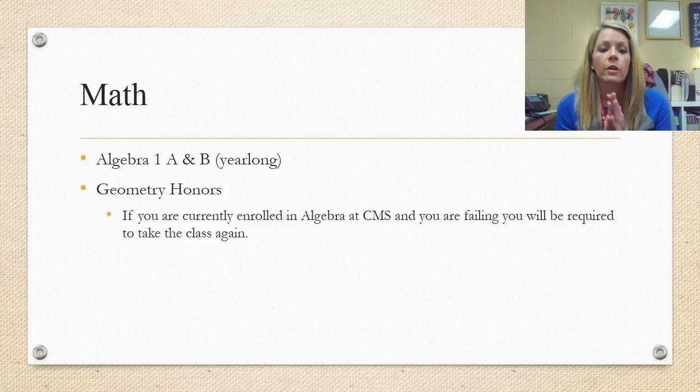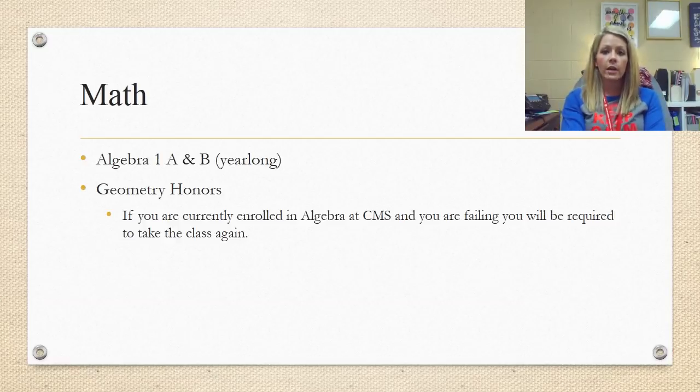So our next section that we need to choose is math. Math, we have 2 choices, just like with English. Most of you guys are in pre-algebra, which is grade level, like 8th grade level math. You're going to choose algebra. Algebra 1 here at the high school is a year-long course, and it's broken up into 2 sections. We have Algebra 1A and Algebra 1B, and it's a year-long, so it actually takes up 2 blocks on your schedule.